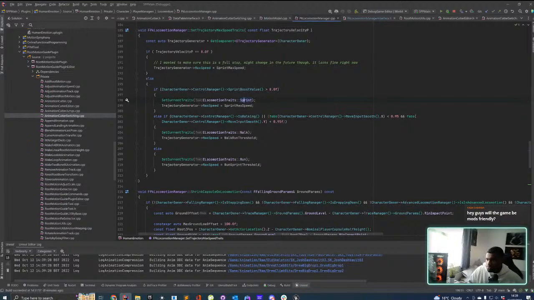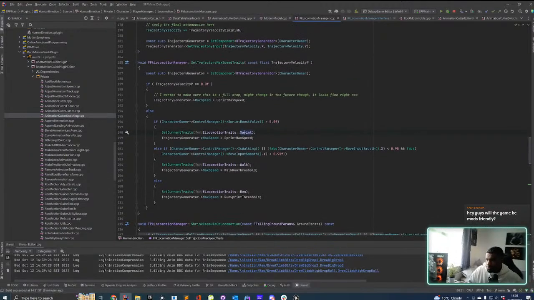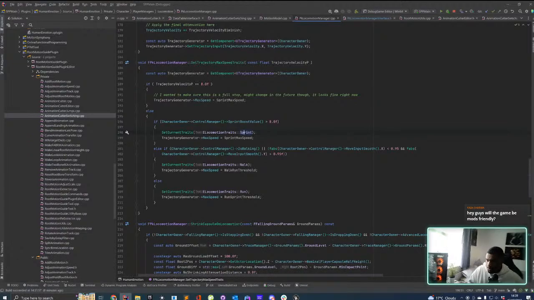Oh yeah, we need a way to trigger it in the locomotion manager. We can do that now. So if you go in here, sprint reach value, we don't care about that yet. So walk.